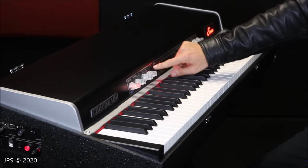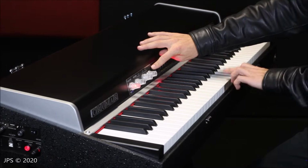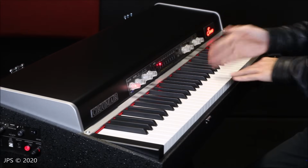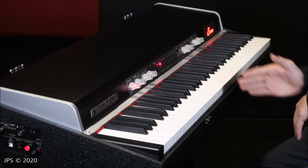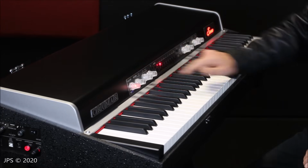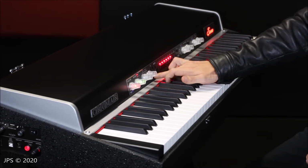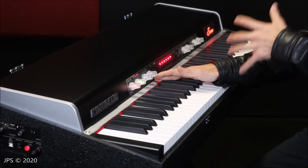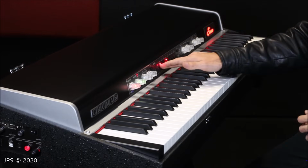You've got two little buttons here. This one here is for transposing. You push and hold it, and you push a key on the keyboard, and then it will transpose it all the way up to whatever key you're at, so then middle C will be that key. And then this down here is a button that's specifically only for the clavinet sound. If you go to the clavinet sound and hold it down, you'll see a bunch of lights light up. These are for changing and customizing the sound of the clavinet.